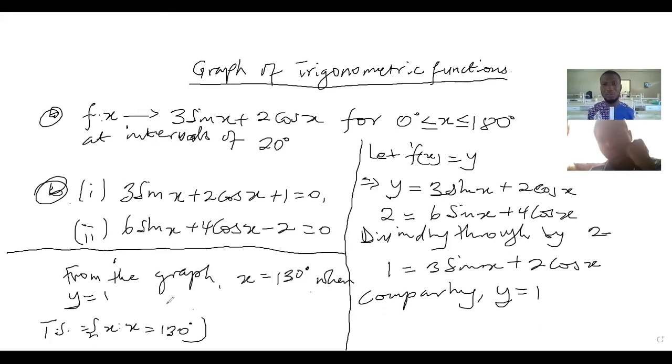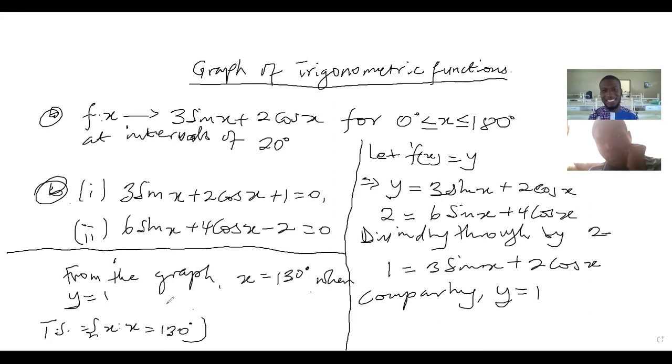You are making allowance for differences in curves because that is a freehand sketch. So therefore, when you draw your curve and you have 128 or 132, you don't necessarily have to be too hard on yourself, because it all depends on how smooth your curve is. And for this one, you'll be okay because I've given you an answer.